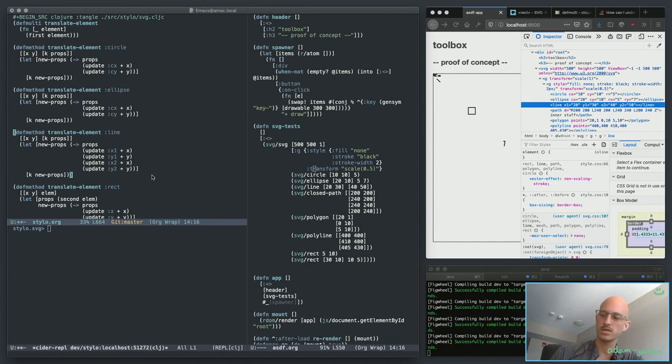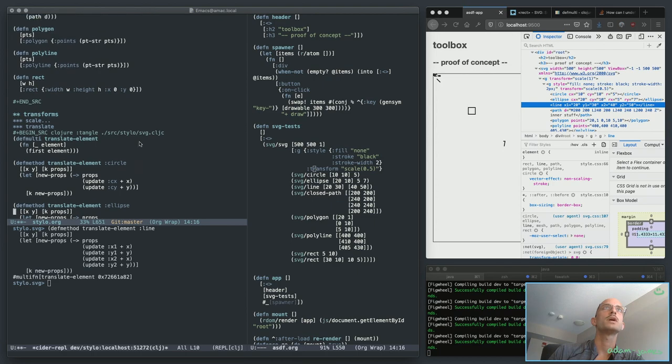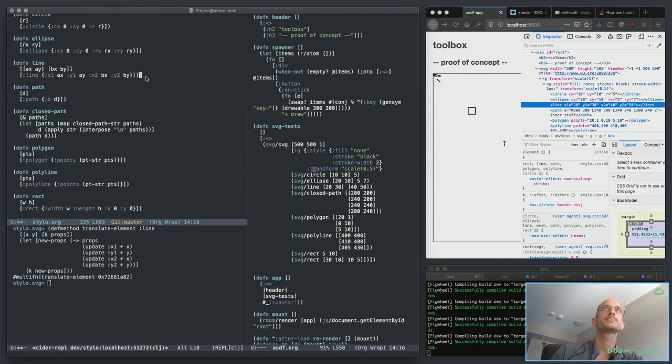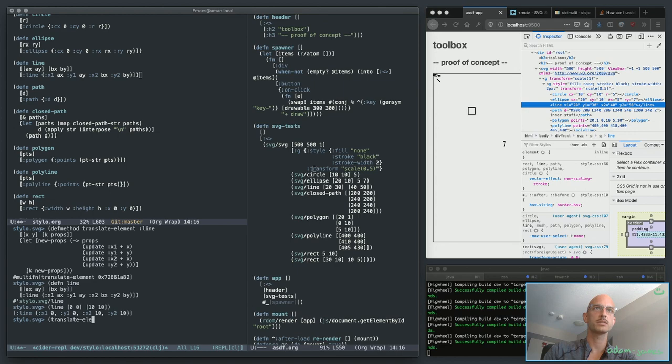Okay, so if I do that, if I make sure I have a line here, so line from 0, 0 to 10, 10, if I translate element 100, 200 of this line, x1 100, y1 200, x2 110, y2 210.